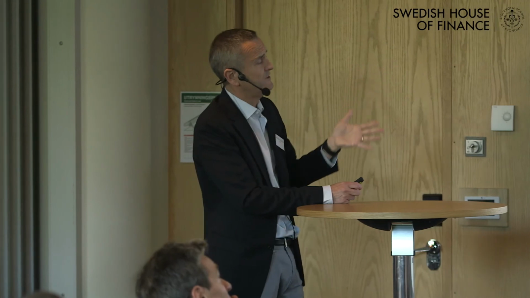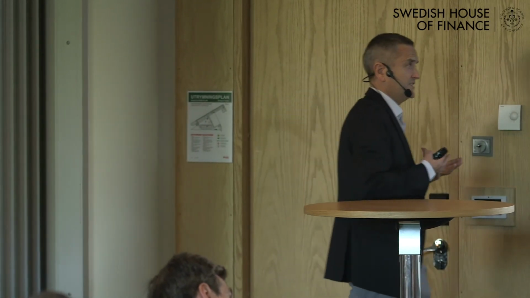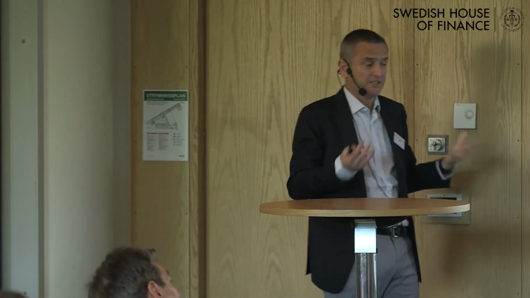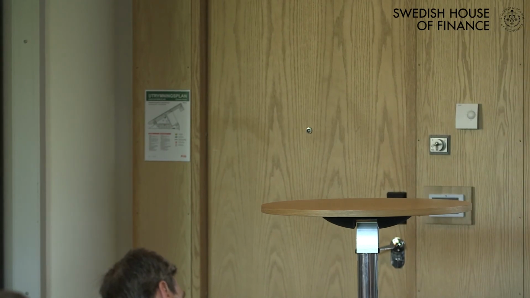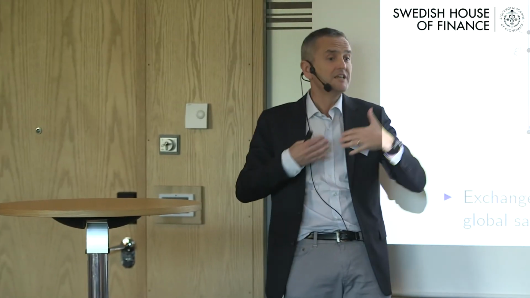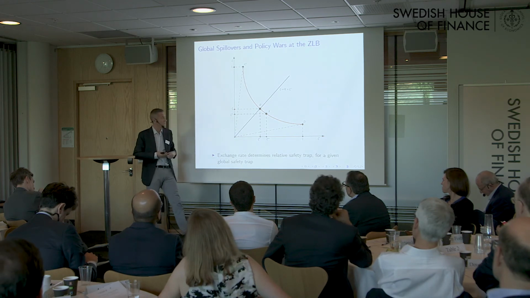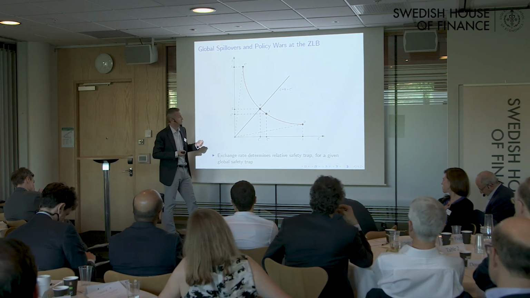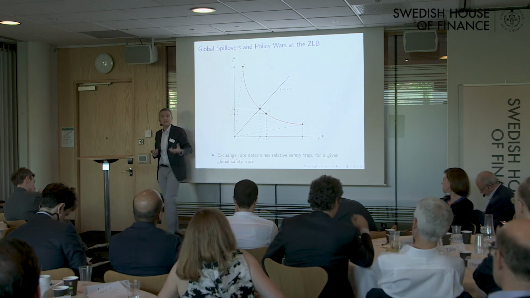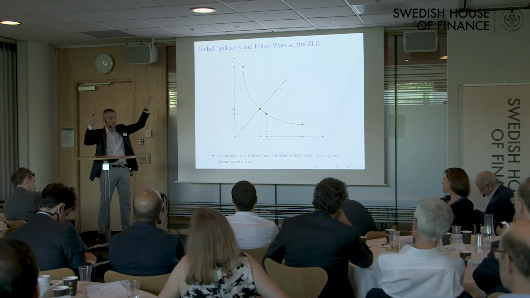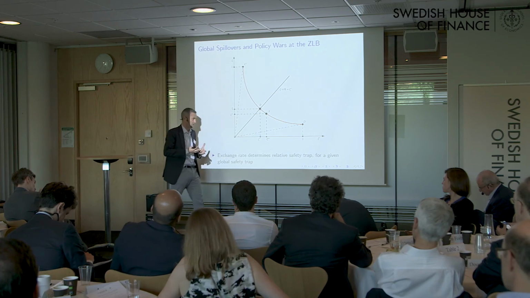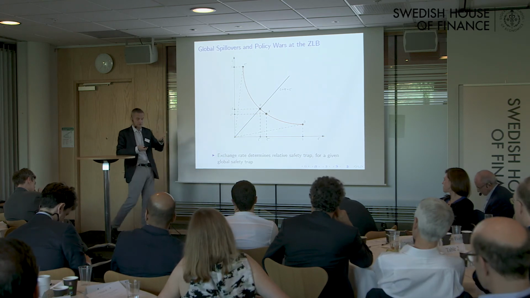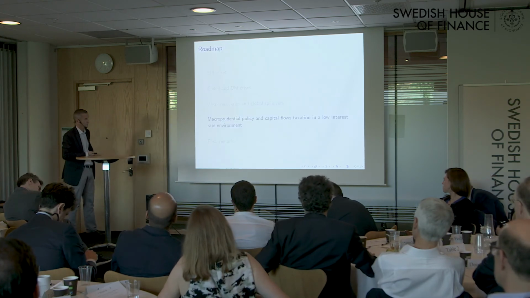But the point of this diagram is that at the global level, safety traps spread very quickly across countries that have very low interest rates. And by the same token, anything that any country does to get out of that safety trap, aside from depreciating the exchange rate, helps everyone. And so there is a lot of problem of coordination of policy. This is a place where you want to coordinate policy, but there's no incentive to do that. There's a lot of free riding problems. And the most extreme of those is in the concept of the currency. Obviously, you can think of this as a global equilibrium, there is one safety trap that the global economy has absorbed. The allocation of that global safety trap depends on what your real exchange rate is. And of course, there are lots of incentives to play with that.